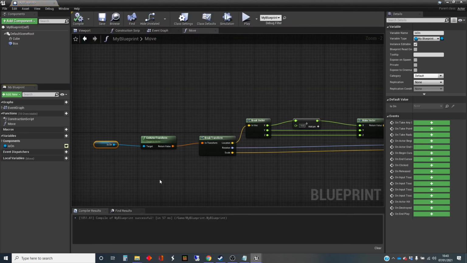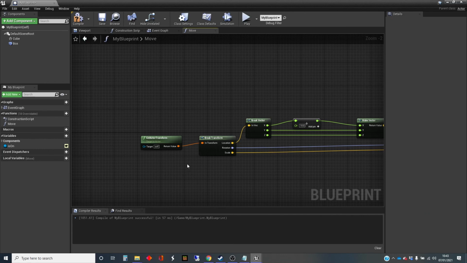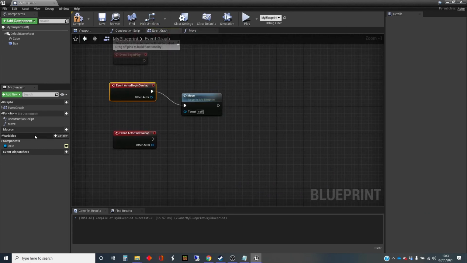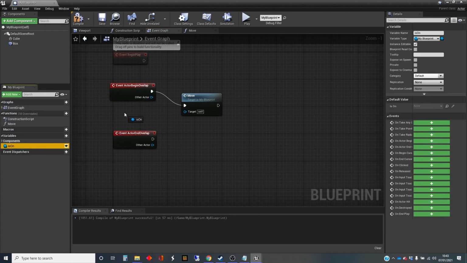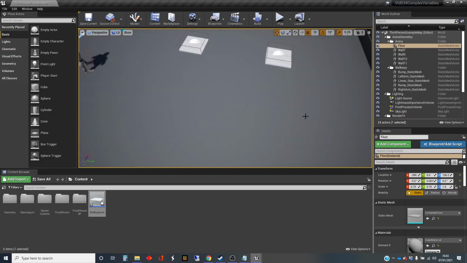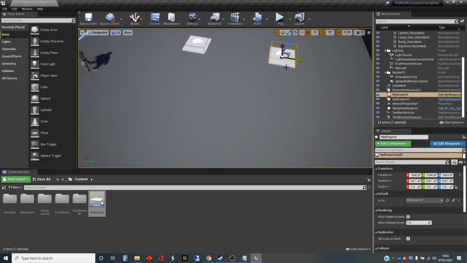Let's get back into here. We'll change that so it's back to self, and we're going to go into the event graph and tell it that it's going to use this one as the target. But I need to check that I've got them set to each other here. So that's set to, that is my blueprint, and it's set to my blueprint 2.